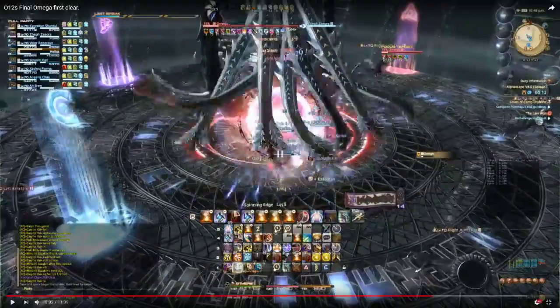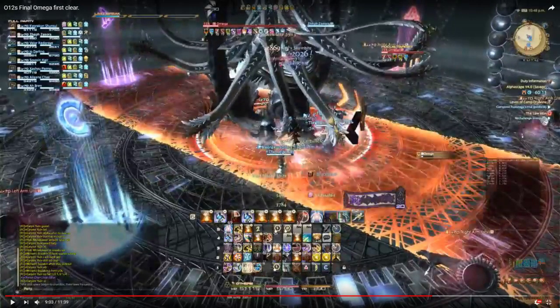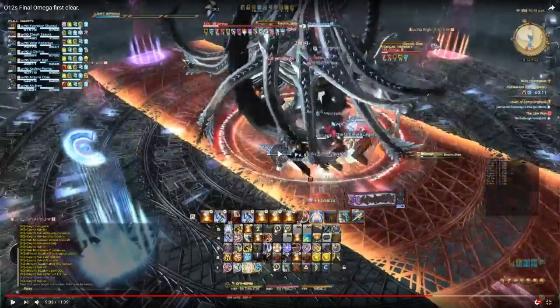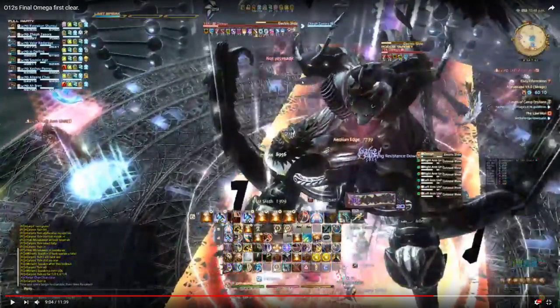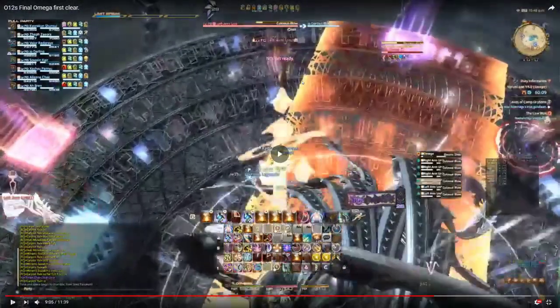Especially Kasatsu is used here, but I think I'd rather use Kasatsu on the ad. So right here I probably should have refreshed the dot because I'm not hitting the boss anymore, but instead I use Aeolian Edge, which is a DPS loss, plus the boss turns.